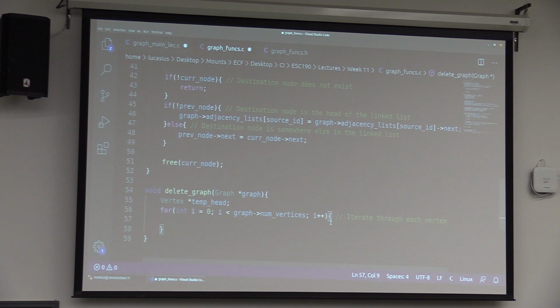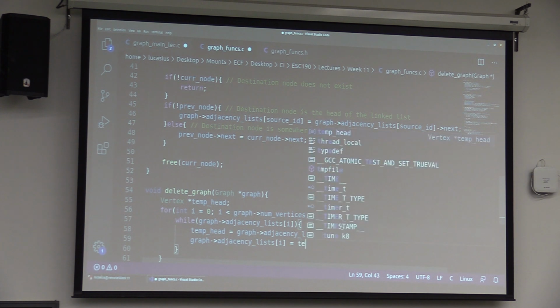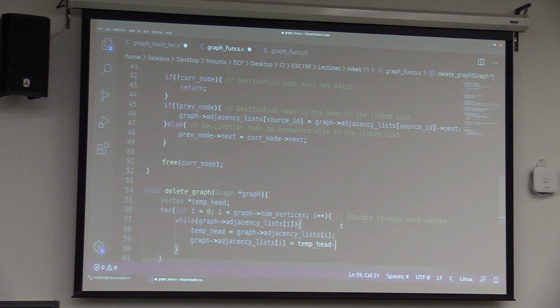Now for each vertex's neighbors, I'm going to just free it. So I can do something like while graph adjacency lists at i is no longer null, let me set temp head equal to graph adjacency lists at i. Then I'm going to set graph adjacency lists at i equal to whatever is the next.